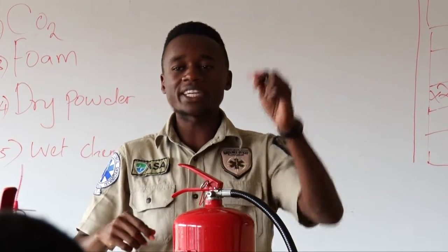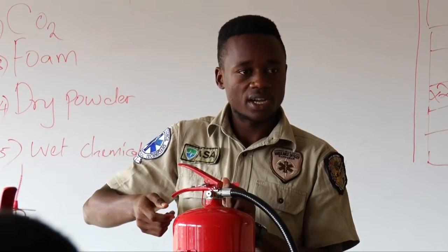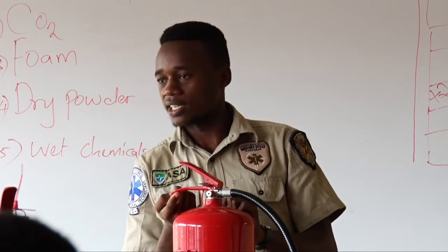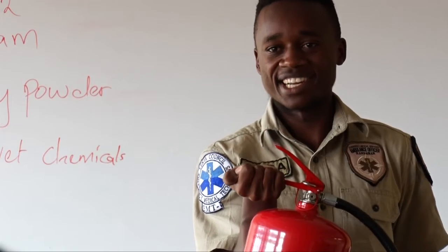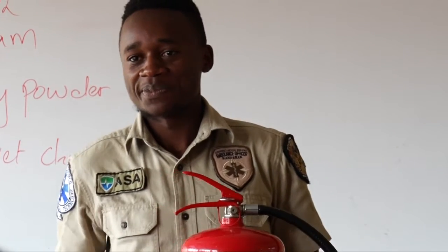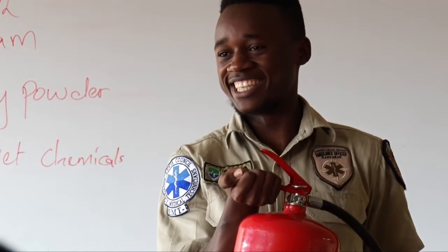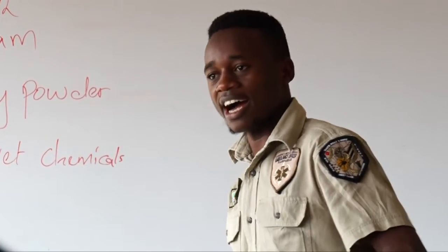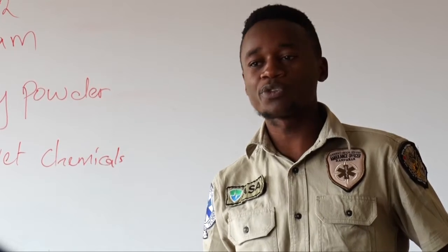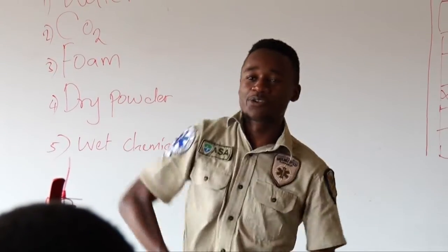Are you together? For you to operate an extinguisher, here is where we squeeze, this upper one. Then we have the lower one. What is the work of the lower one? Support. This is the handle. This is what we use to carry an extinguisher. So from today, if I send you to bring me an extinguisher, don't do this. Use the handle to carry.